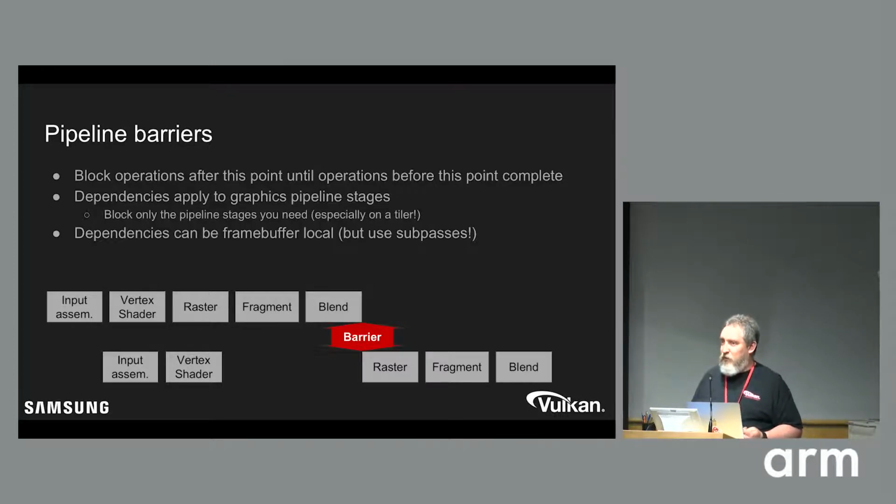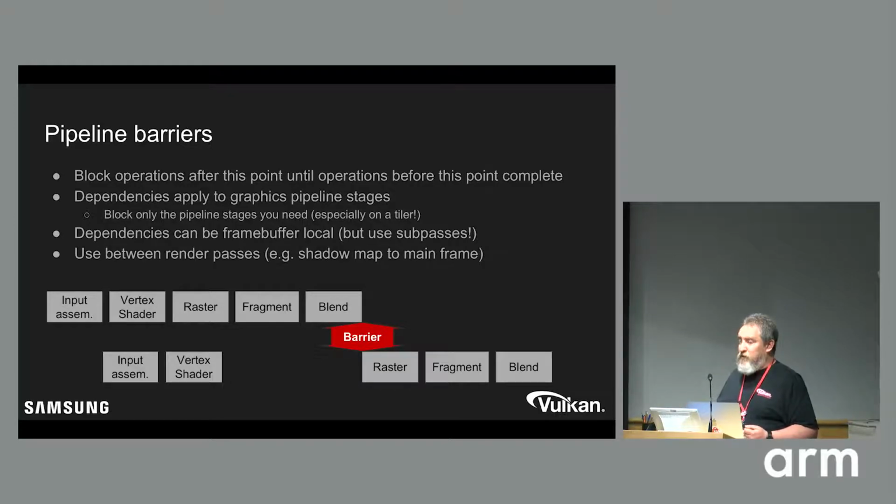You can have frame buffer local dependencies in barriers. Most of the times I can think of for doing that, you probably wanted to use a subpass instead, but the concept does exist. But they're more useful for global dependencies. So for example, as in this case, if you did a load of rasterizing to produce a shadow map, and then you're trying to access the shadow map inside your fragment shader for the second pass, then that can work relatively efficiently and use a barrier to make sure that everything is finished rendering into the shadow map before you try to access it. And if you're doing compute kind of stuff, then this is a very sensible way of trying to do synchronization for compute.